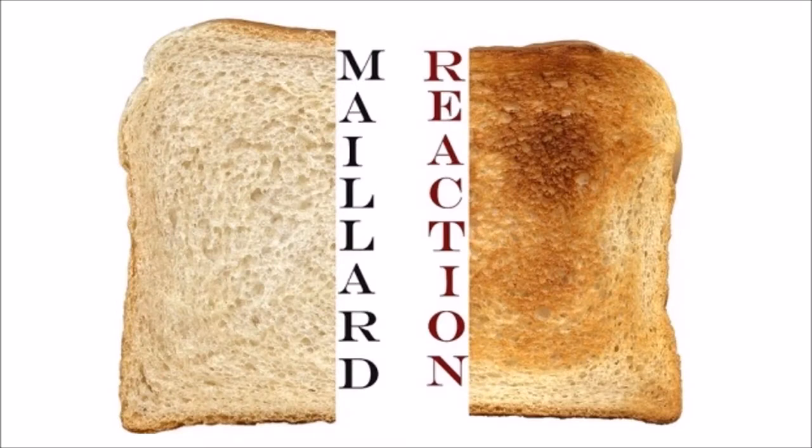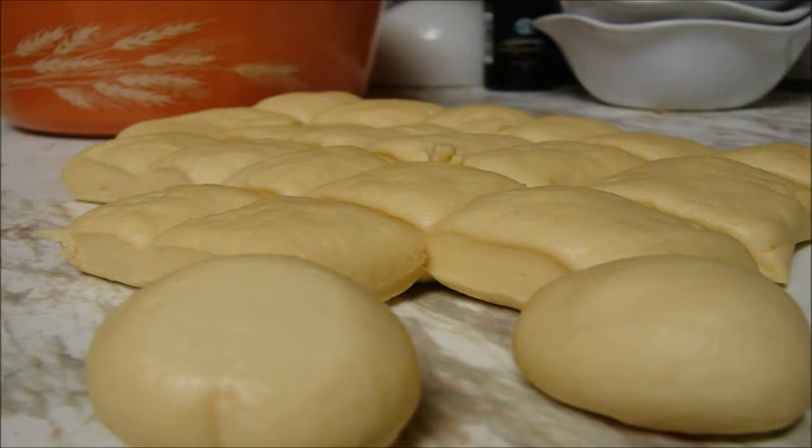Have you ever wondered what causes the golden brown color of all baked goods? It's because of the Maillard reaction. The Maillard reaction, also known as browning or caramelization, occurs when proteins undergo a chemical reaction with reducing sugars upon applied heat. More specifically, proteins, peptides, and the free amino groups of amino acids react with free reducing sugars to produce desirable flavors, aroma, and crust coloring in many baked goods. These baked goods include bread, rolls, crackers, cakes, biscuits, and any other baked item possible of producing a crust.